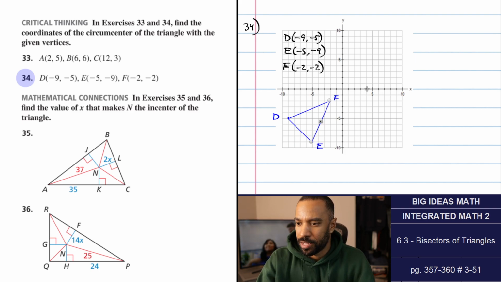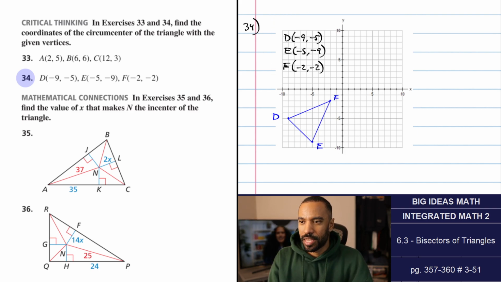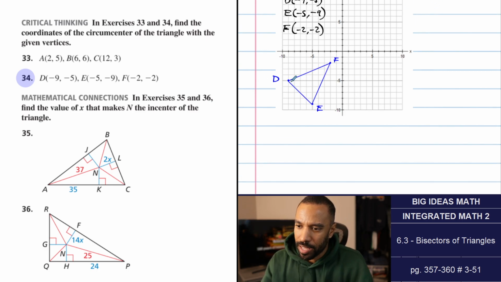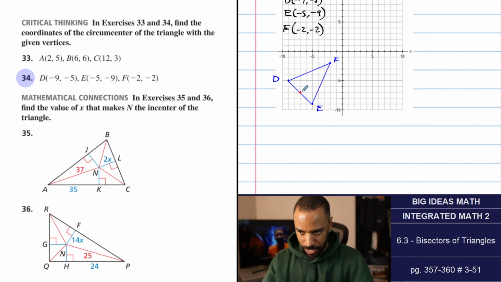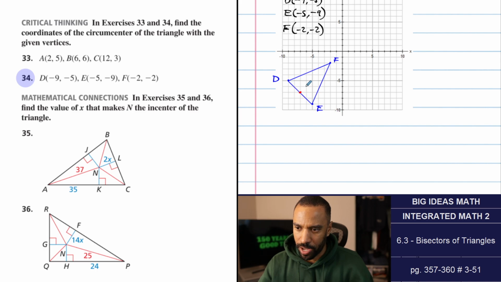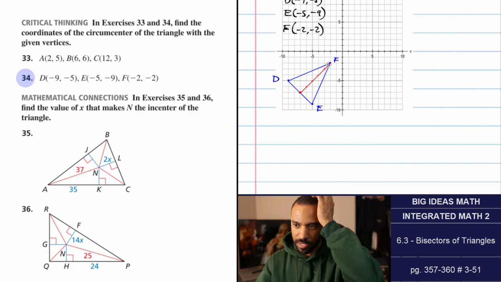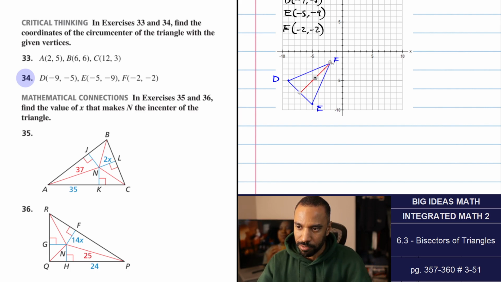I think I want to work off this midpoint right here. So I'm going to use this one and say this is down 4 over 4. So here's a midpoint at that guy. And I get to rise and run, up 1 over 1 like this. So I know that this will run right into F. It's isosceles, so one of those perpendicular bisectors goes into the vertex. So that's pretty cool. That does help. There's one of the perpendicular bisectors, and I know it's going to intersect inside the triangle, so I don't have to extend it any farther than that.